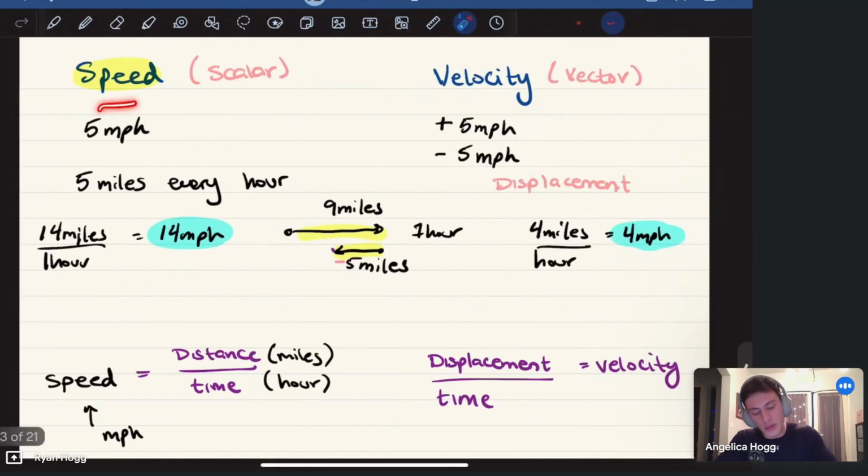The same goes for speed and velocity. Speed is a scalar, velocity is a vector. Therefore, if a vector is to be calculated, you need to use the vector form of position, which is displacement. And that'll get us positive or negative 5 meters per second, 5 miles per hour, whatever it may be. And these are the formulas that we use for that.